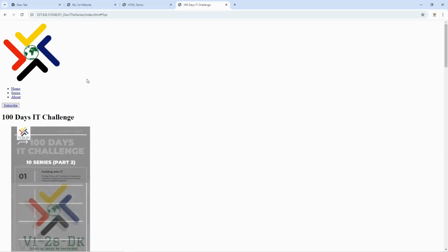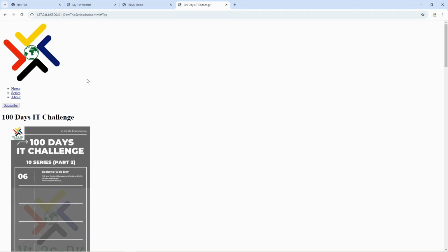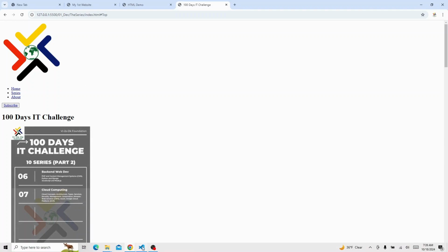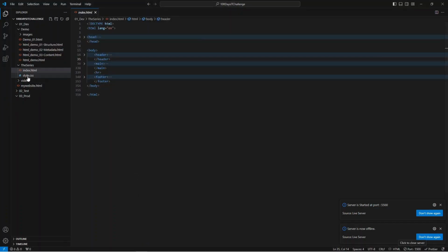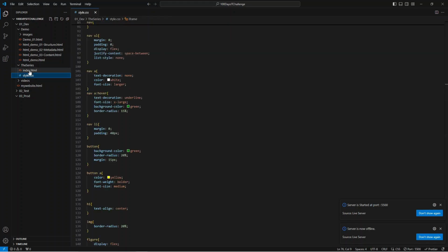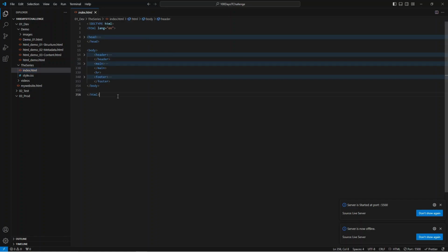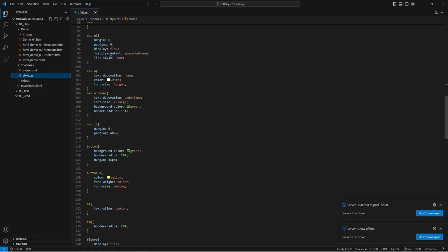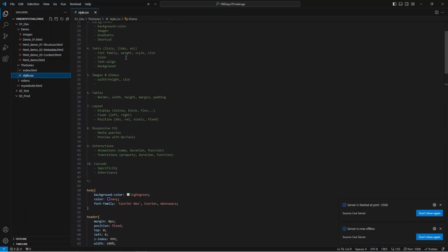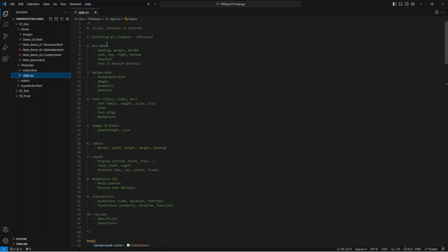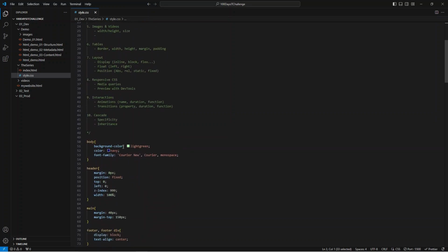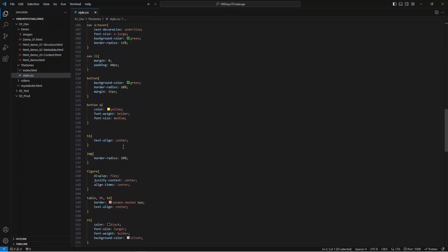Very simply, we can write everything in an external sheet or an external file, which is style.css. So I'll open that to the side. There you go. And quite a bunch of things we have to talk about with CSS. Okay, are we writing our code inline, internally or externally? This is an external style sheet, and we'll look at all of these. The code has been updated in here, but let's see how it looks like.